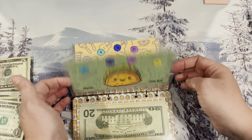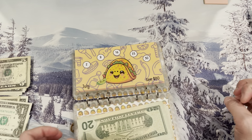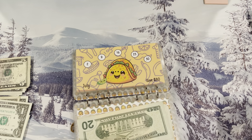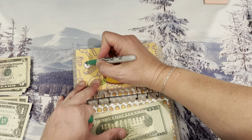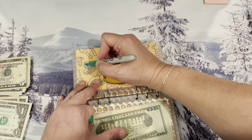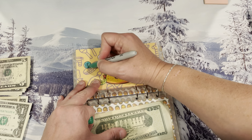And we've already done the first 6 months. So we are now into July. And we are going to be doing the 2nd. So today I'm recording. It is the 4th of July. I went out to my annual tractor parade, and it was so fun. We had a smaller crowd this year.